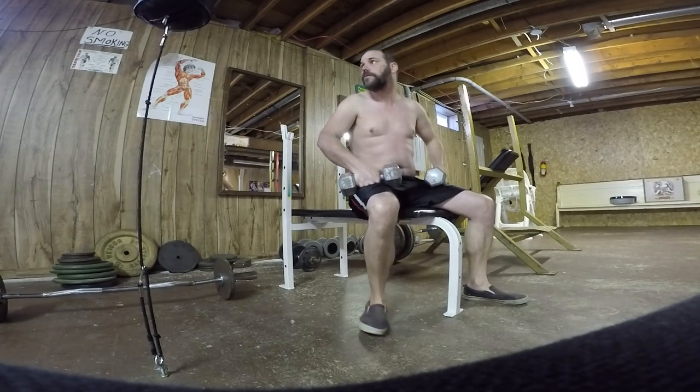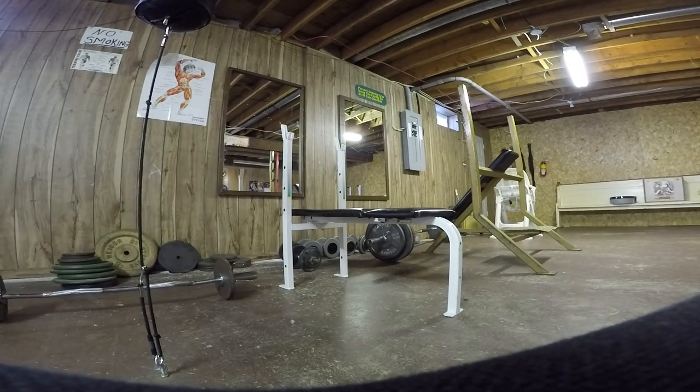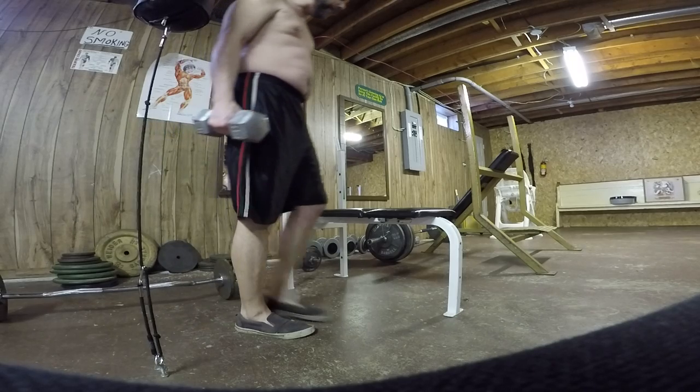flies. What was the proper name for this? I want to get this stuff so you can research it yourself too. Incline flies. Not inbound flies, but incline flies.